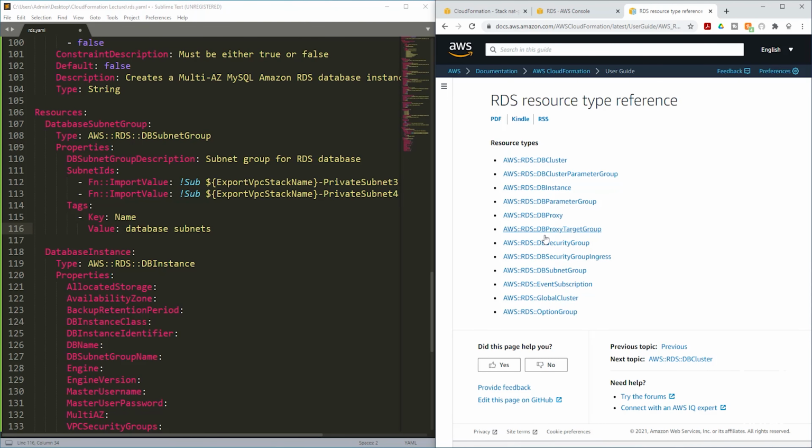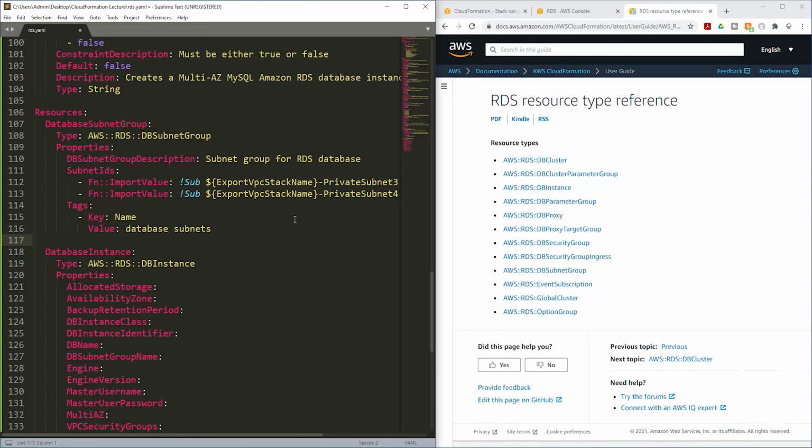The first resource we created was the RDS DB subnet group, and you can see it up here. And remember what we discussed in the previous lecture. For example, the database subnet group logical name is the name I created for this resource in my CloudFormation template. For every logical name you see, you can create any name you want in there. But just make sure anytime you are referencing that resource in your CloudFormation template, you are referencing the right name you gave it.